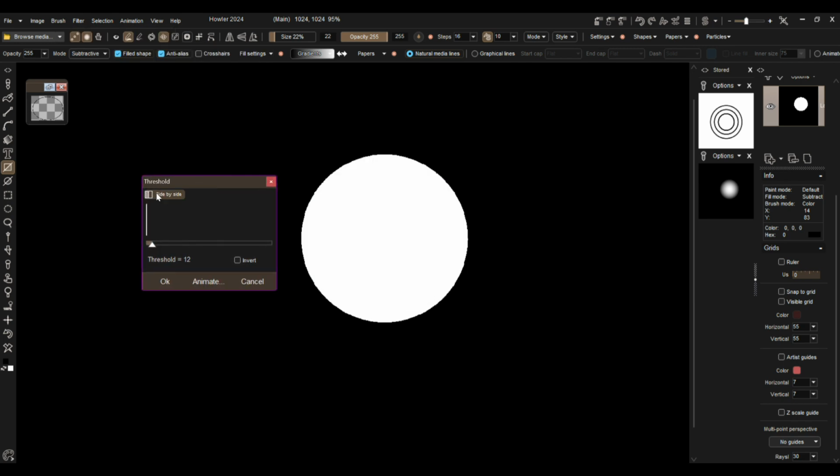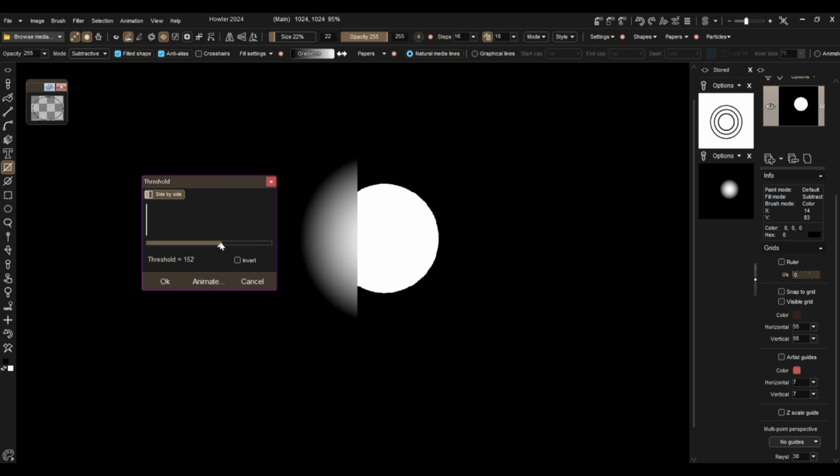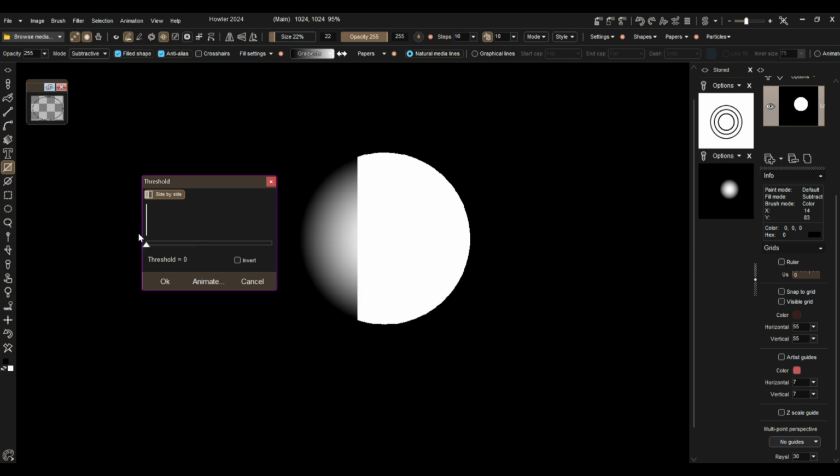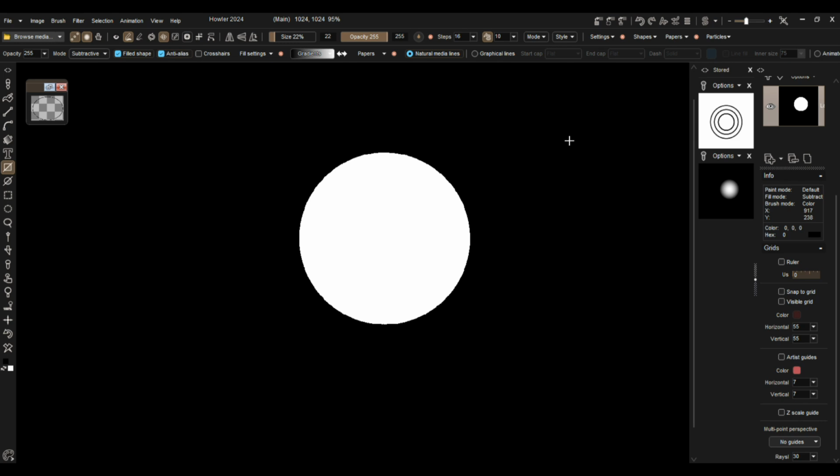And what you see with this, in fact, this is a good example for side-by-side view where you see the original and you see the modified based on the filter's action, right? So you can adjust where that threshold is turning it from white to black. And let's say you go to the maximum, okay, and you store that. And then you restore the original either by clicking here or by doing an undo.